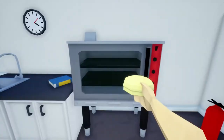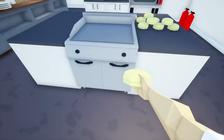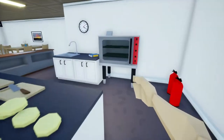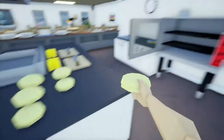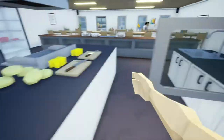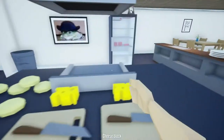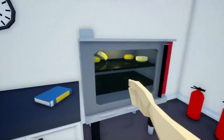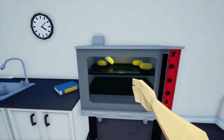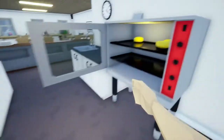So, where's the oven? Is this the oven? No, this is for like bacon. Wait, get this out of here. I'm gonna guess this is the oven. Okay, I need four buns. All right, now we need to. Okay, those are cooked already. Great. Now let's get these things out.